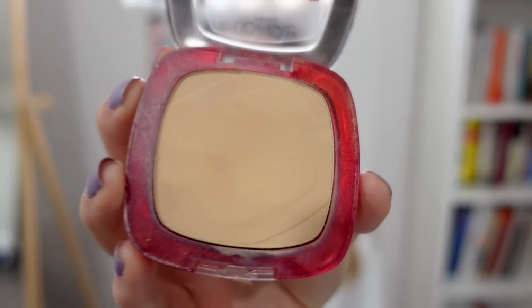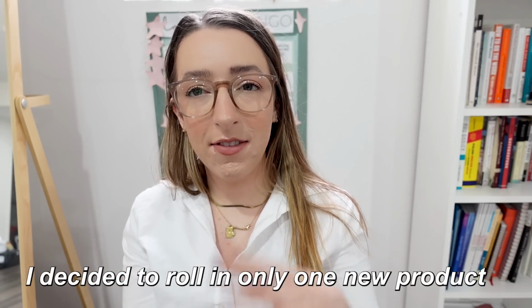I've decided to roll in 2 products because I just felt like it. The first is my L'Oreal powder. It's kind of dark for me, and this is a powder that I enjoy the formula of significantly, but it will absolutely fall through the cracks because it's not the right color. I need to pan this summer. If I don't, it's going to hang around for another year. And I don't want to buy another one of these powders in a lighter shade without finishing this up, because I don't want all of these powders in wrong shades hanging around. So that's why this is a priority. Did that make sense? I'm feeling very chatty.